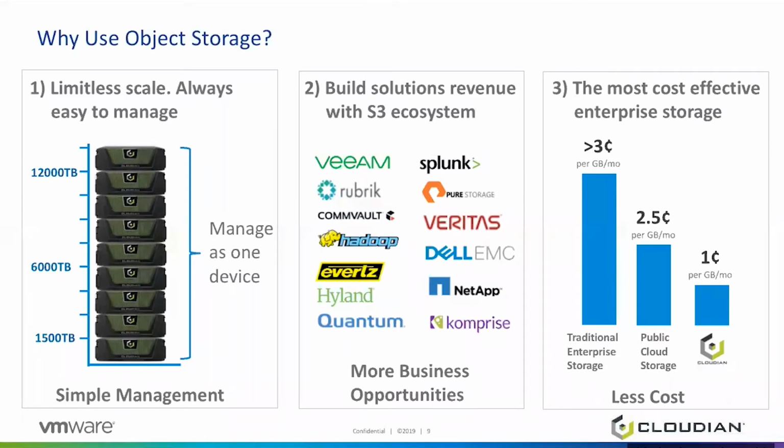The other piece of this is compatibility. It works with the S3 ecosystem, which is growing to include backup applications, big data applications, other types of storage solutions such as NetApp and EMC, video solutions from Quantum. All of these work with S3 as a target for different kinds of uses, whether it's for tiering or for a backup target or for a data lake. S3 is compatible with all of these. And as I said, the ecosystem is growing because this is now the recognized de facto standard for object storage.